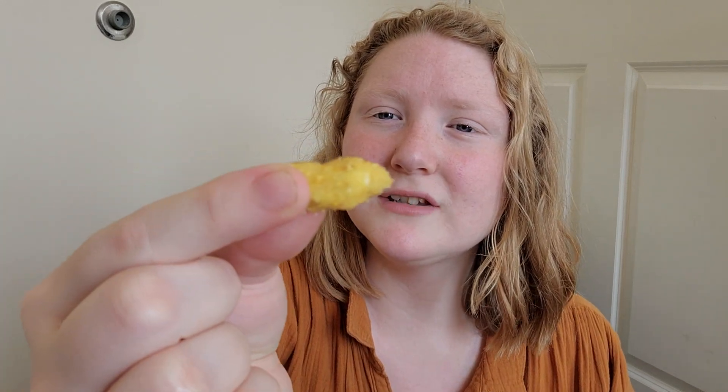If I'm really craving a honey mustard pretzel, most of the time they don't have these at the store — these are harder to find — so I do get the Dots. But these are where it's at if you want a lot of flavor. Just take a look at how much dusting is on that.